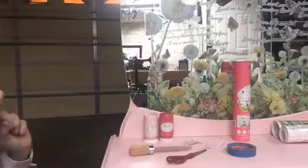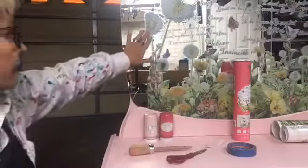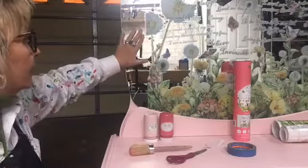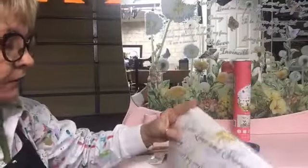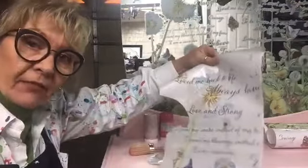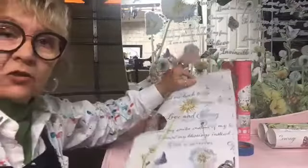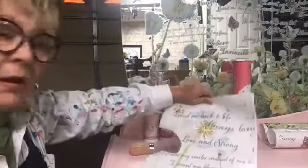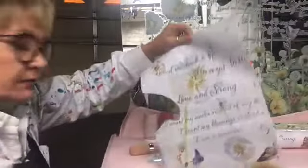Okay, now, y'all, I had talked to y'all earlier about this flower here, how it was just straight, and I didn't care for that. So I took the flower from this one, because I'm going to keep this one for me, because I have an idea. I want to do it on canvas, because I am a survivor, and that's why this really meant so much to me. And my mom, she was a survivor as well. And so I cut it out, and y'all look, it is going to fit perfect.